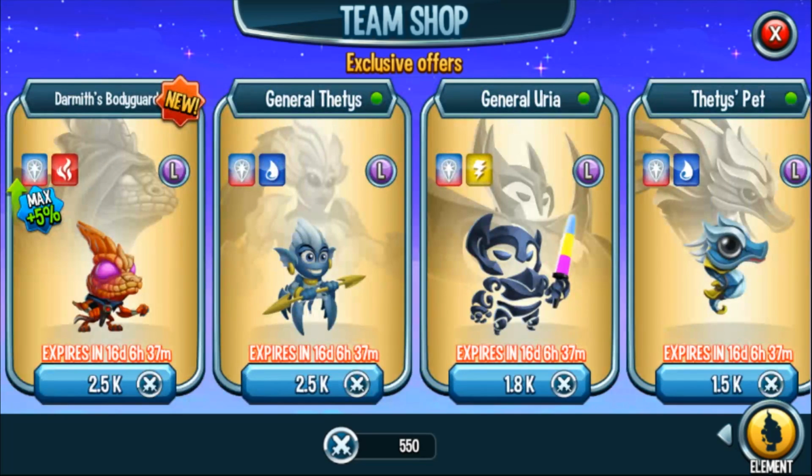The reason I can't recommend anyone, and the reason I would just recommend that you save your coins, is because you never know when some sort of glitch or bug happens. Recently, Darmith's Bodyguard went on sale for 950 coins. Luckily, I was able to pick up 3 of him before his price increased all the way to 2.5k coins. So it's just one of those situations where I happened to be in the right place at the right time. Luckily, I had my coins.